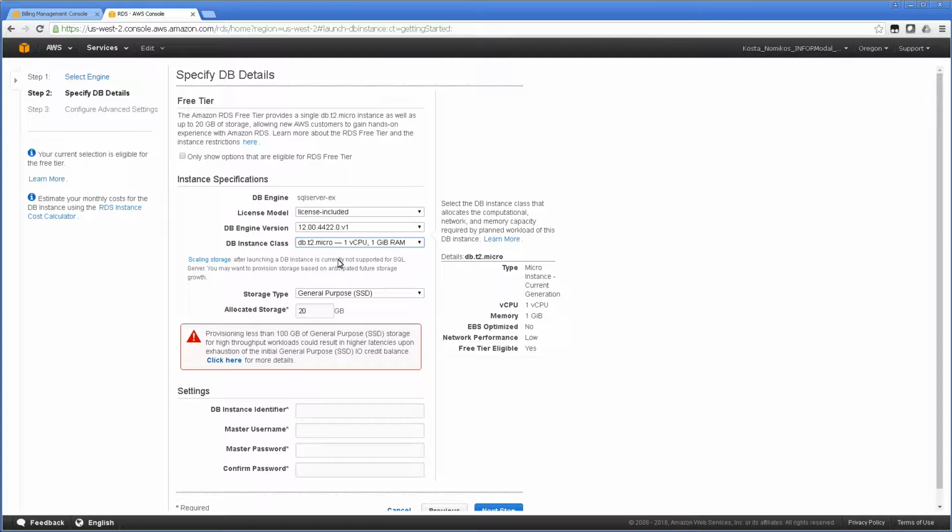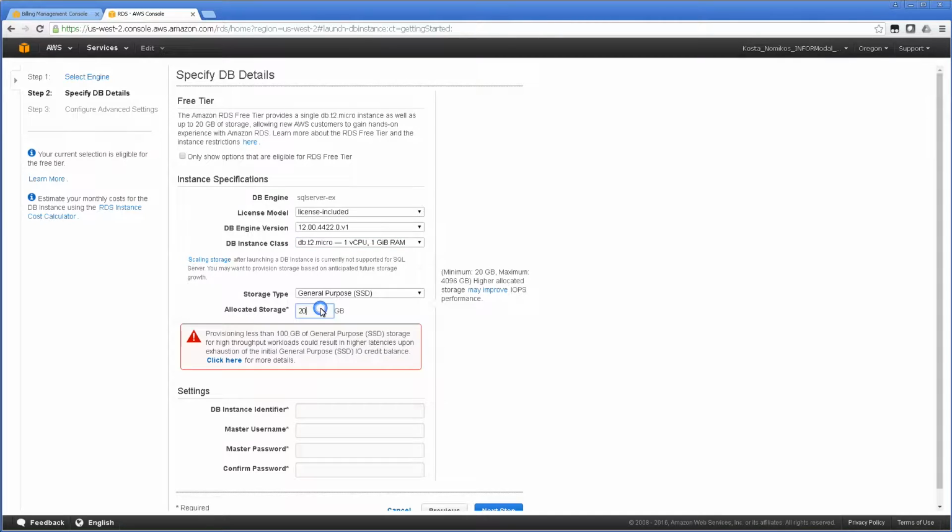Storage type is going to be great at general purpose, and since it's free and SSD tech is crazy fast, there's no point downgrading to less or upgrading to more. Allocate what space makes sense. Remember that this number should include your content plus enough to back it up, so figure on at least 2x for your data to allow for backups.